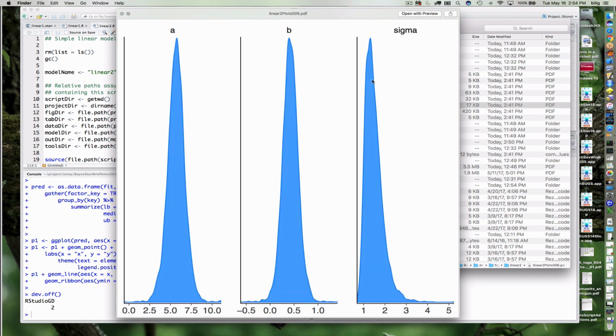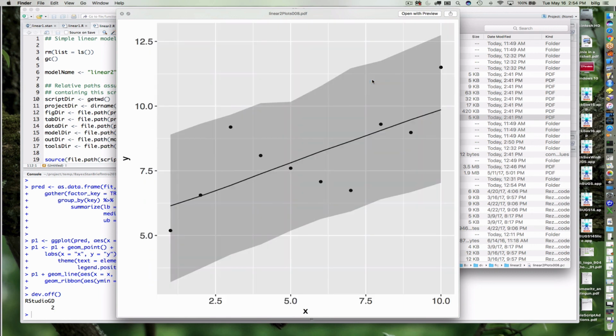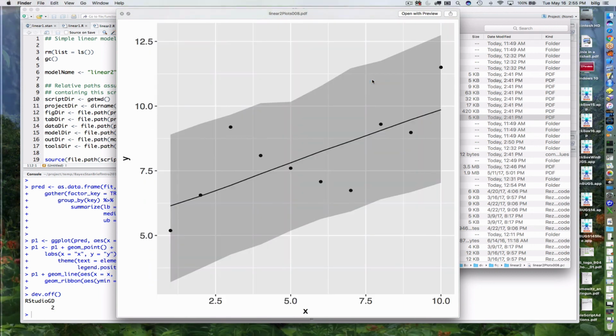And then finally, this is just taking all 4 chains and putting them together to get a description of the univariate posterior distributions for each parameter. Again, this is our pairs plot. We've seen that before. And finally, we get a depiction of the fit, where you're looking at y versus x, where you've got the observed data as points here, and then a posterior median as a solid line, and a posterior interval, I think I did a 90%.